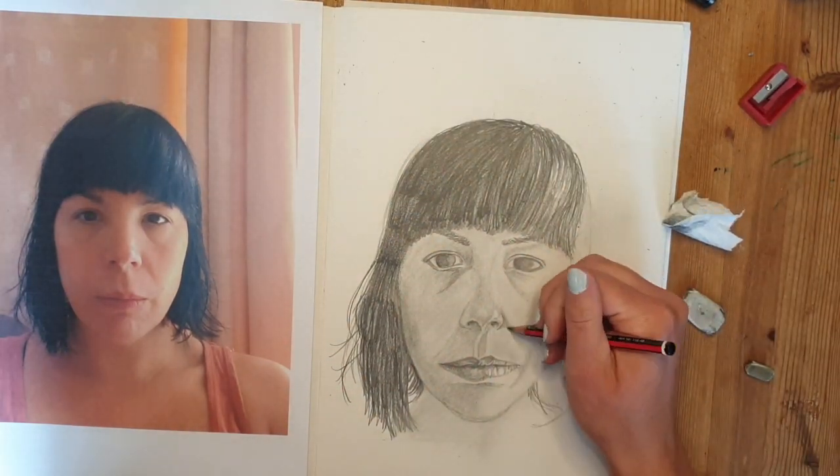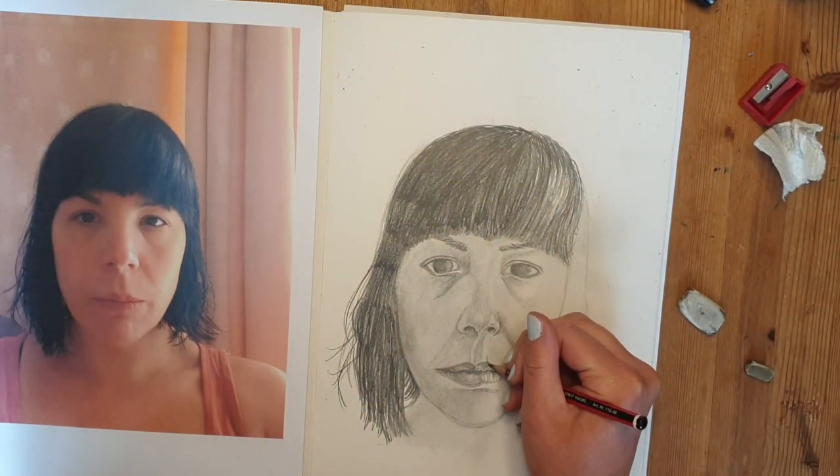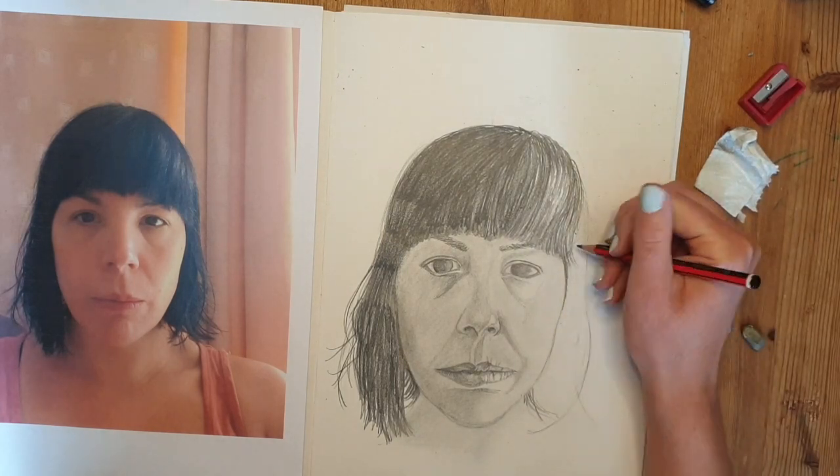My portrait is really coming together now. It is important to keep working into the detail with a sharp pencil to refine the image.